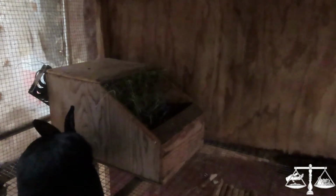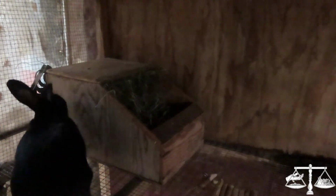So I also have a video that I will link on how to make a nest box if you don't have one already. People make them out of different materials, but if you're making them out of wood, then I'll show you a video about that. There'll be a link in the top.